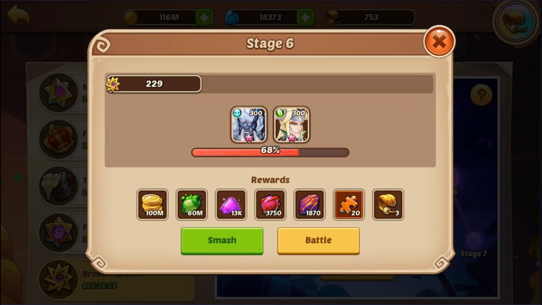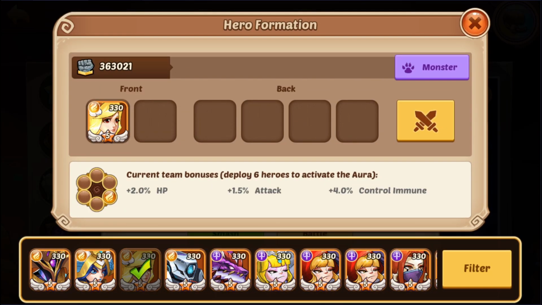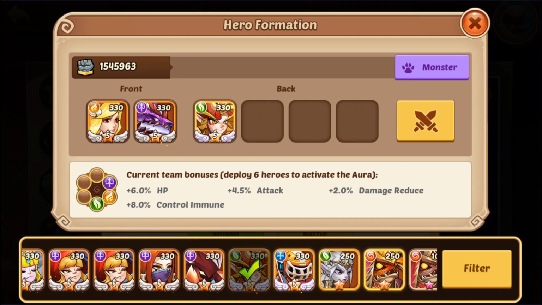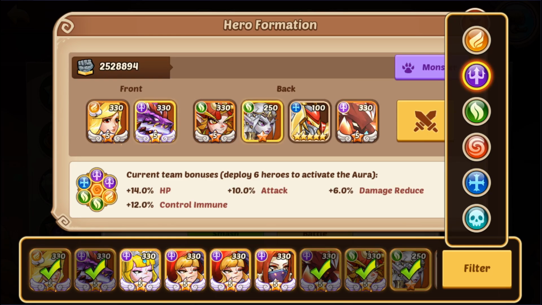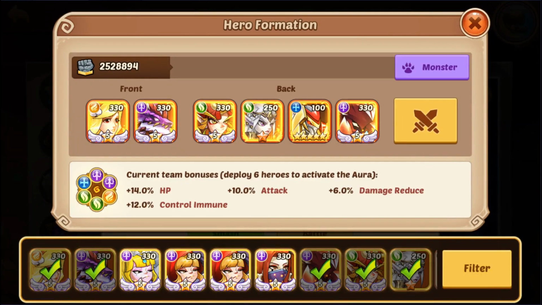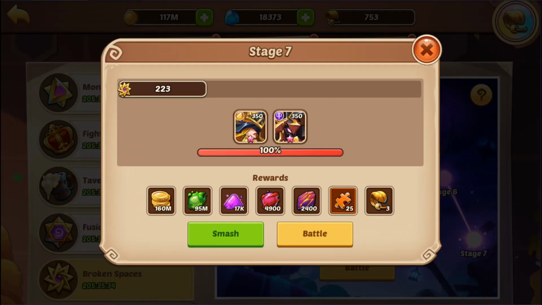Only 3 billion there. So let's do a couple smashes. What was our last hero? Aspen with Phoenix. Alright, so broken spaces 1 to 6, cleared in, we started at 249, so was that 26 tickets? So let's see how much it takes for broken spaces 7.